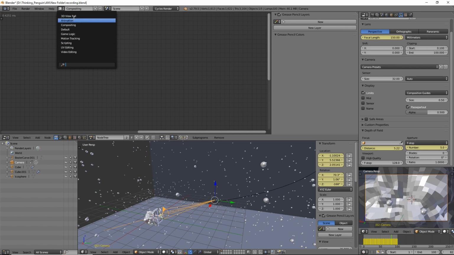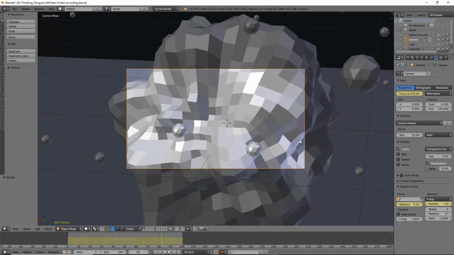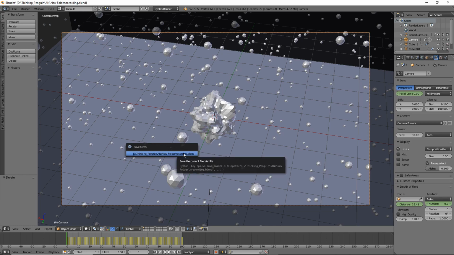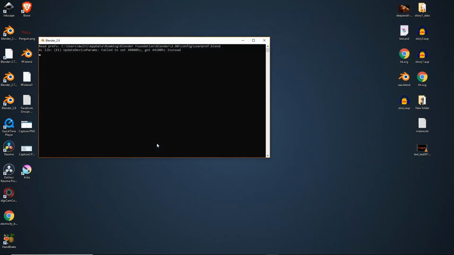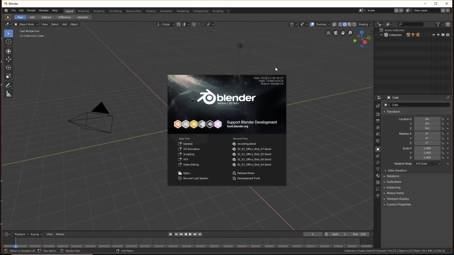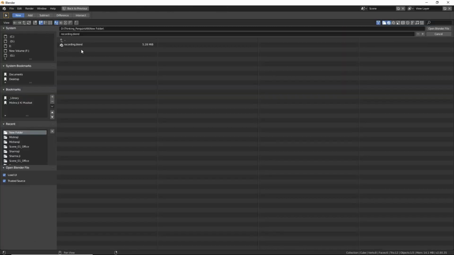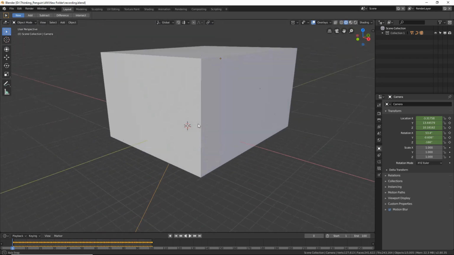Okay, so let's set this to default, and I will go into the animation, the camera view, and let's save the scene, close that, and I'm going to open Blender 2.8. Okay, so let's open our scene. I don't want to load my old UI, so I'm going to turn off the load UI option here and open that, and this is my scene.